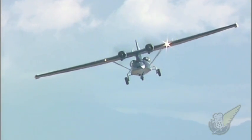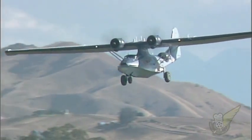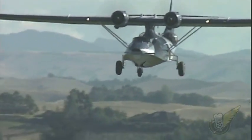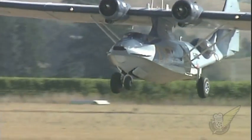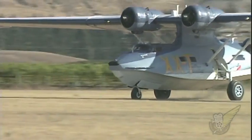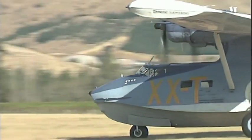This particular aircraft was built by Canadian Vickers in Quebec in March 1944 and was given the construction number CV357. Allocated the number 11054 when it entered Royal Canadian Air Force service, the aircraft is known to have served with No. 5 Squadron from bases in Newfoundland, Quebec and Nova Scotia. After a long succession of owners worldwide, the aircraft was brought to New Zealand in 1994 and continues to be successfully operated by the Catalina Group.